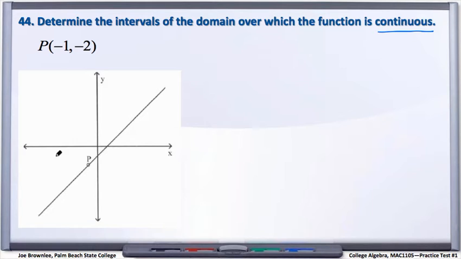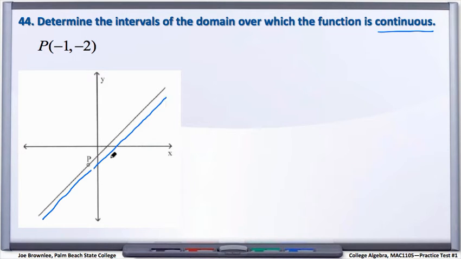All right, so here in number 44, we've been given the graph of some line and told that at the point P, which they're identifying as (-1, -2), we have an open circle, meaning the graph does not exist at this point. So what it means to be continuous is that we're able to start graphing this function. So we start down here. Remember, we go from left to right. And as we're graphing our function, and as we come to the point (-1, -2), we have to physically lift up our pencil from the paper and set it back down again, and then continue graphing.